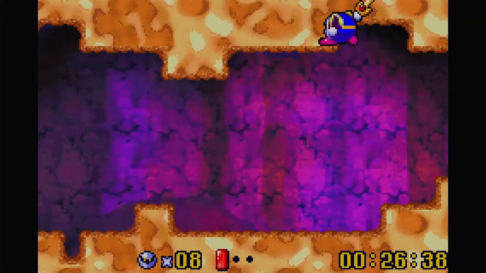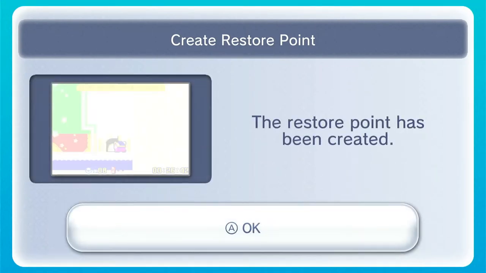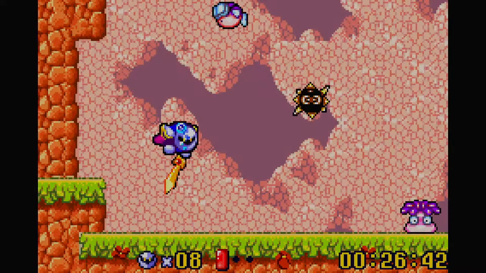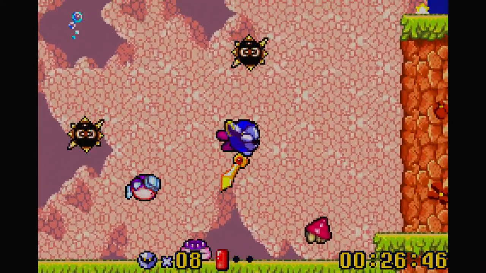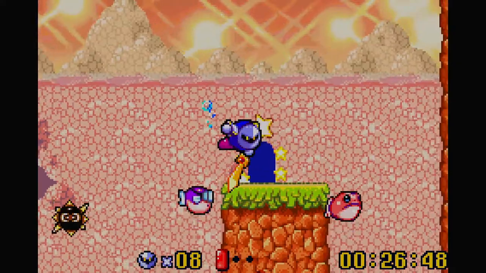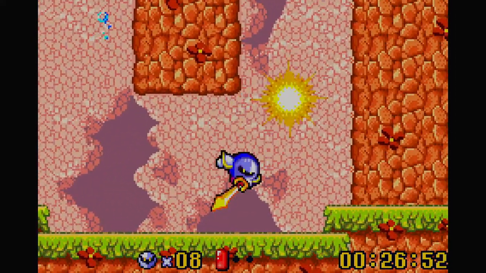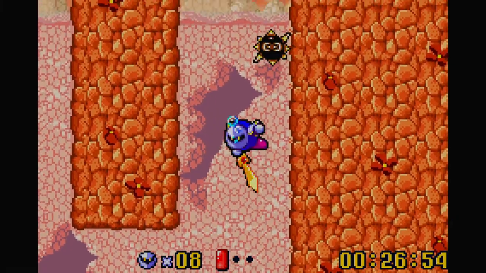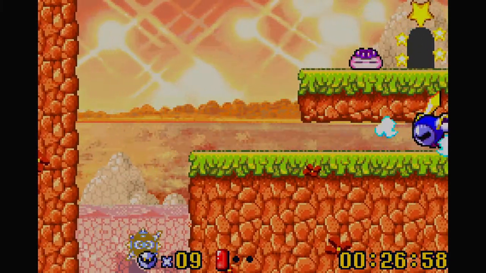Come on. Got him! Yeah, let's make a secret up here. I want my buried treasure. An orange ocean where Meta Knight lives all along, except he's doing it himself now. And no, I'm not fighting Fan Fan because he's annoying. But we can get this one up here.